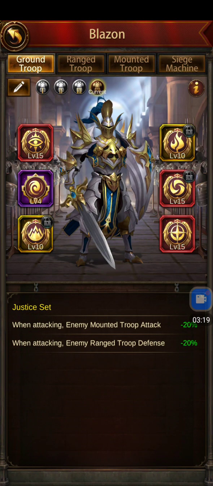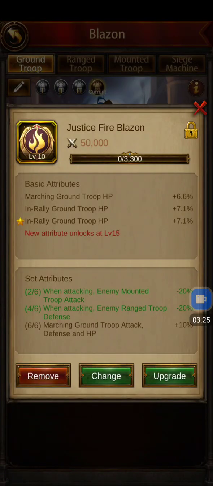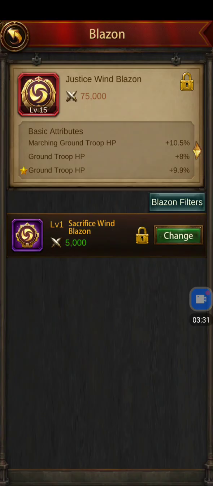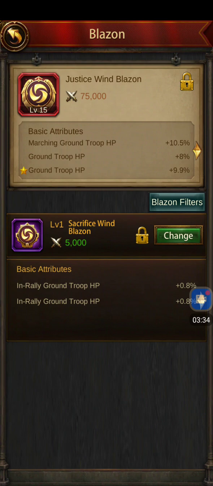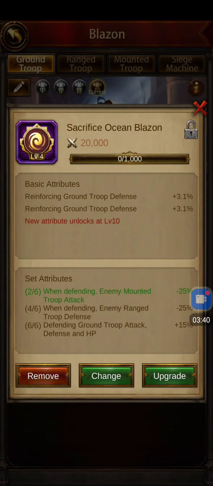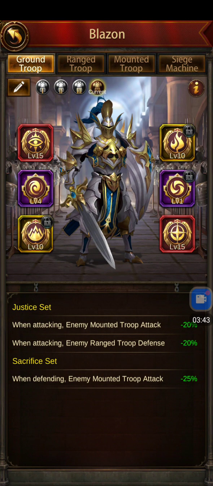My ground is the one I've been currently working on, and you can mix these up. If I add another sacrifice, here we go. I'm going to change it to this one. So now I got this level 4 is a sacrifice, this level 1 is a sacrifice, and the rest are all justice. So I got 4 justice, so I get this set when attacking, and I got 2 buffs for attacking, and I got 1 for defending because of the sacrifice set. So it's your preference.